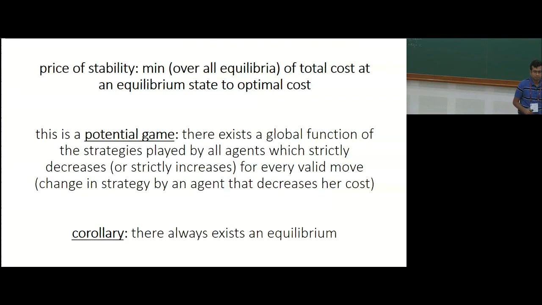Because I can start the game at any state I want. It has a certain potential. I keep running the game. If an agent has a better path, the agent moves to that path. I know that any such move decreases my potential. And of course, my potential cannot decrease forever because it's lower bounded. You also need to lower bound the amount of decrease. It should not be an infinite series. In that case, you can easily conclude that the number of such potential decreases has to be finite. You have to stop somewhere, and therefore you will get an equilibrium state.